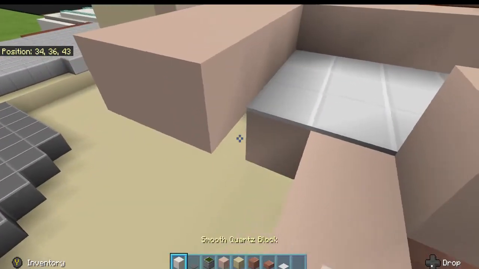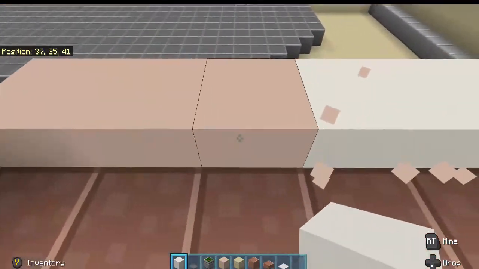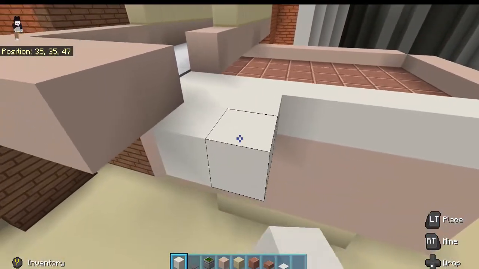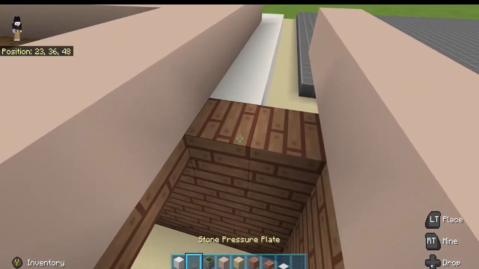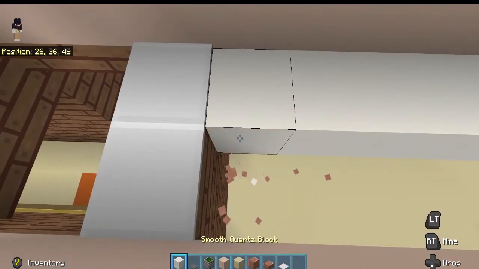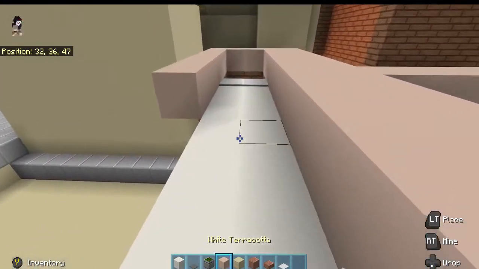That, and then we can use smooth quartz now. Yeah. So any part we cannot make smooth quartz, just put white carpet on top. We could just technically put white carpet for the whole of this.